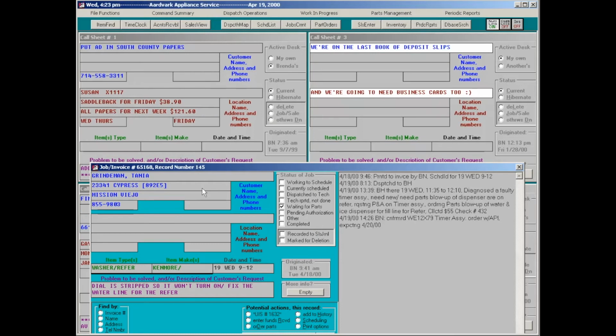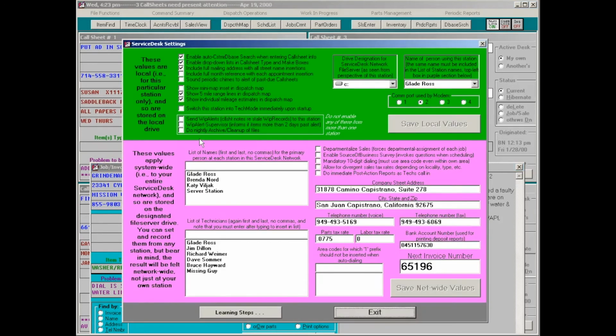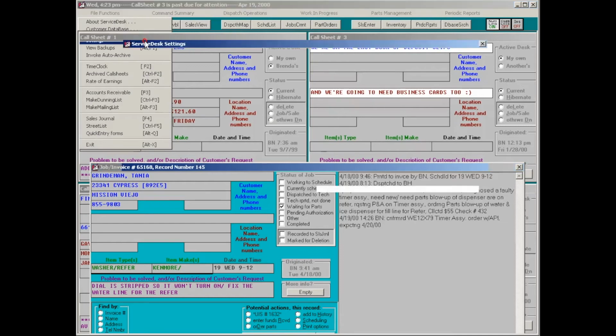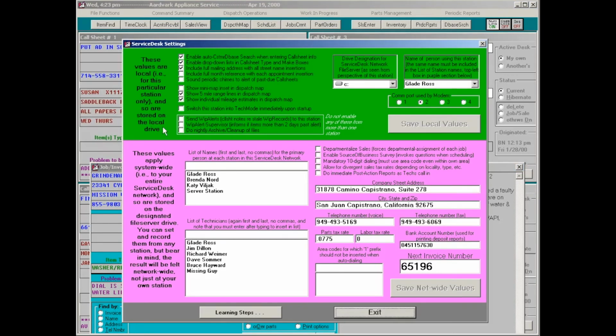The way it works is very simple. You'll simply go to your settings form, Control F1, or to go to your settings form, you can click on File Functions and select it here. It reminds you, of course, Control F1. And you'll need to have a particular person in your office whose responsibility it is to pay attention to WIP alerts when they come up. And at that person's desk, if you're a sole operator, of course it will be your desk. It works just the same either way. You'll check this item as being true, Send WIP alerts. And then you'll save local values.